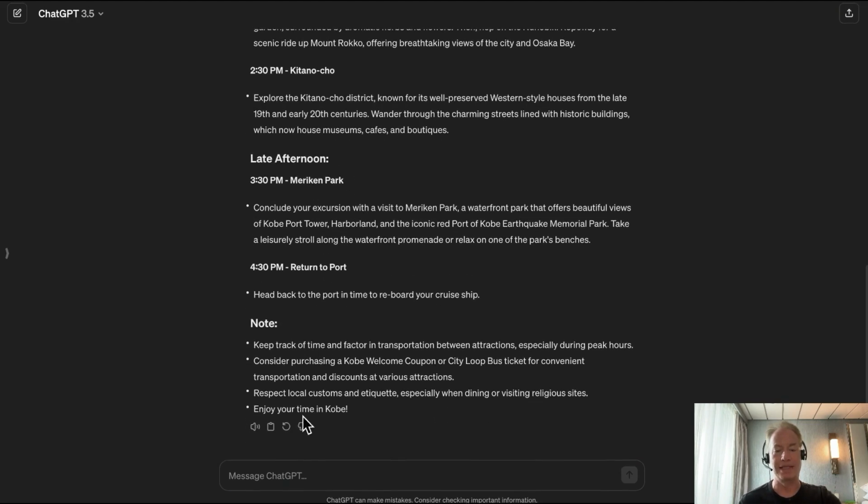I would probably have to come back and say, hey, that's too long, ChatGPT. Cut this down so it's just 5 hours. And it'll go ahead and give you another short excursion. So this is one way you can do it. And the way that you personalize this a bit more is you can say, please remove any museums. Let's say you're not a museum person, and include more picture spots and other dining recommendations. So you can have a conversation with ChatGPT and personalize it even more for yourself.